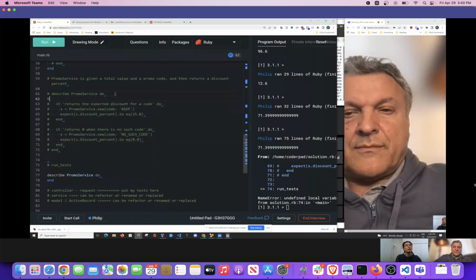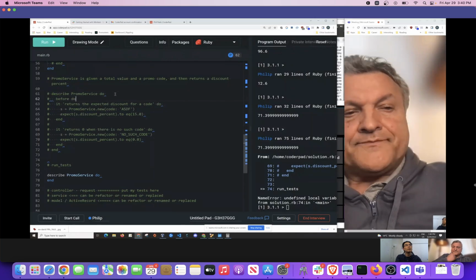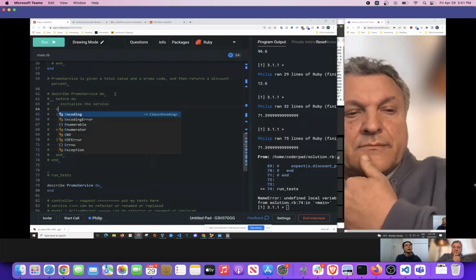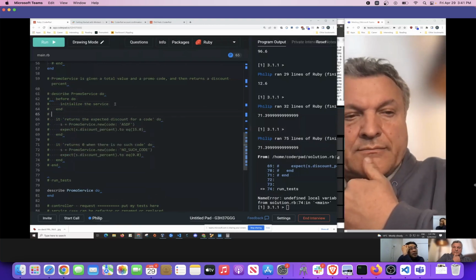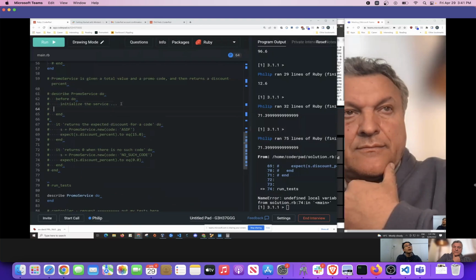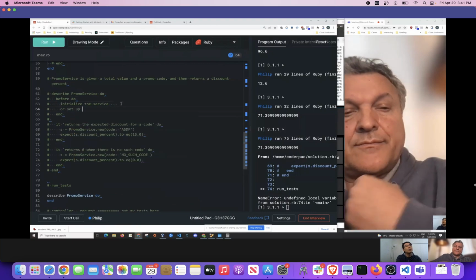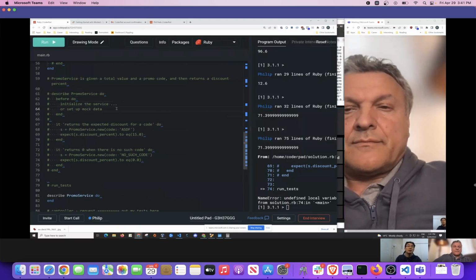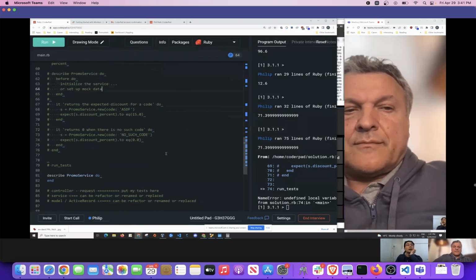So, like there could be a for do initialize the service, and this would actually have to know about the implementation, but it could be mocked. So you could, in theory, set up mock data. That's one way of doing it. Like using mock data or stubbing.